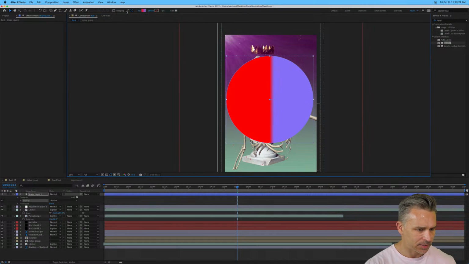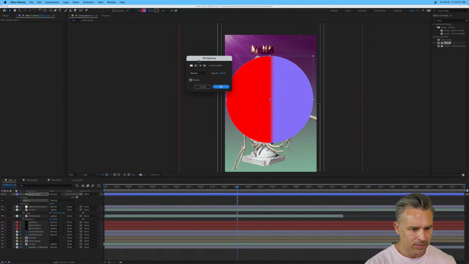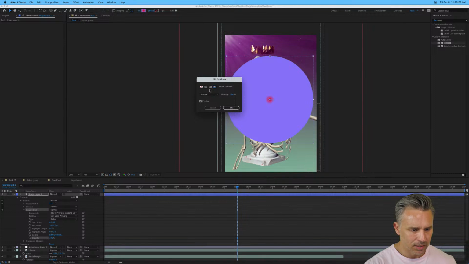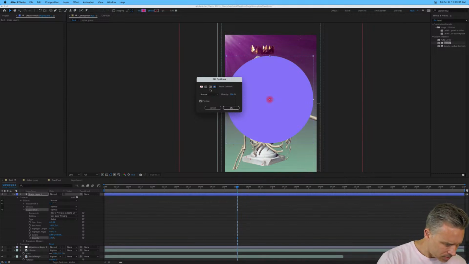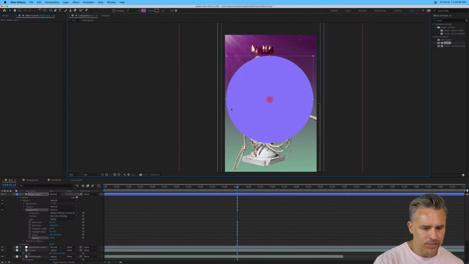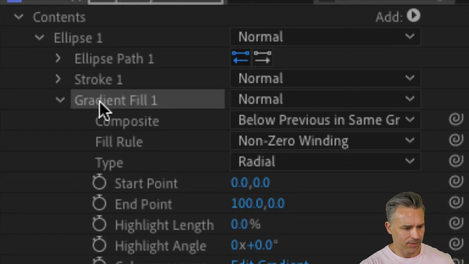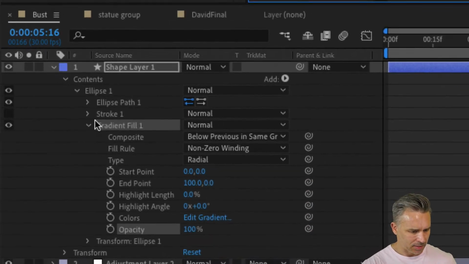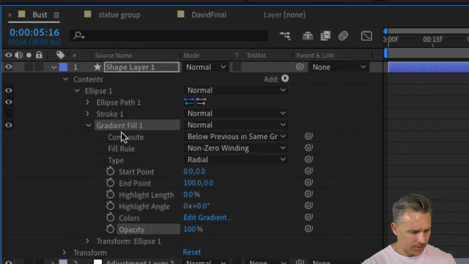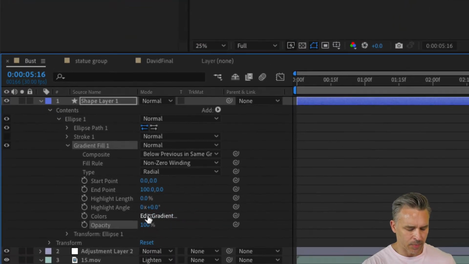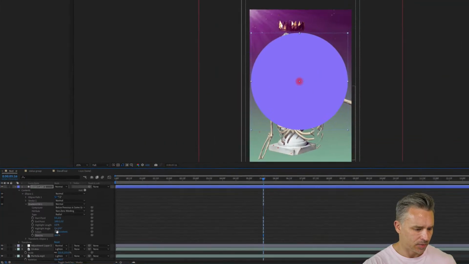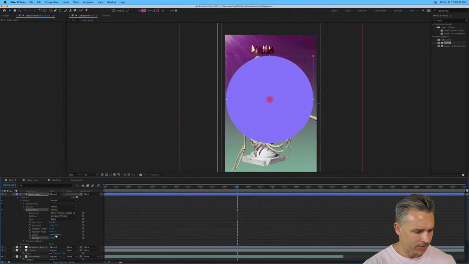In fact, I could change that to a burst, but really, right down here, this is my gradient. So edit gradient right in here.